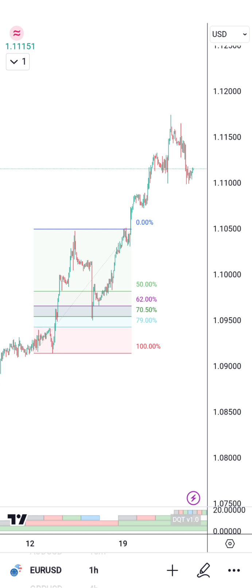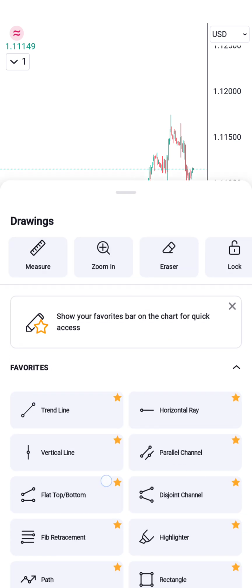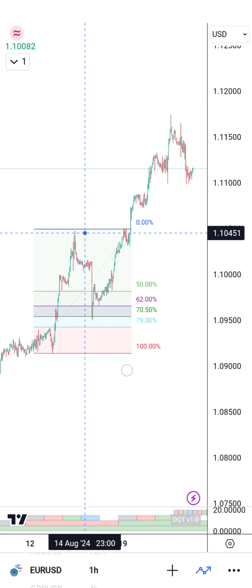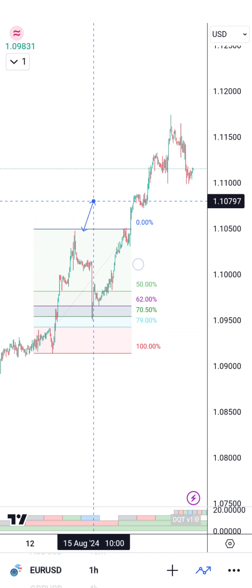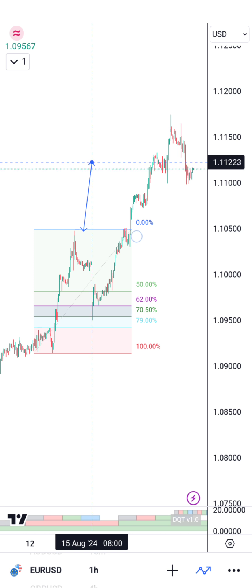Now, how do we take our profit? Remember, I have also taught you that price is always moving from internal range liquidity to external range liquidity, and from external range liquidity to internal range liquidity. In this scenario, price is moving from internal range liquidity to external range. This is a range that we are defining here, and liquidity within this range is internal. If price travels out of this range, it is external. So how do we target that external range liquidity?